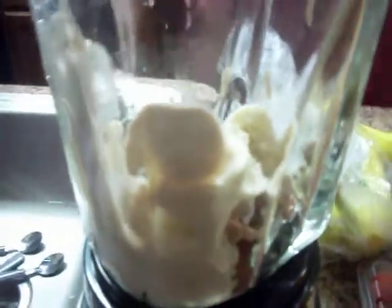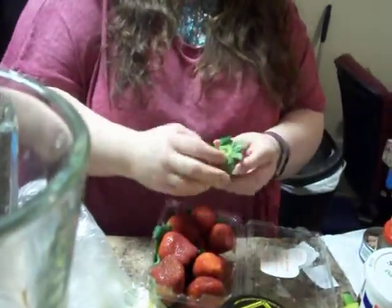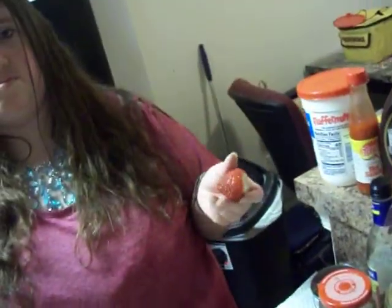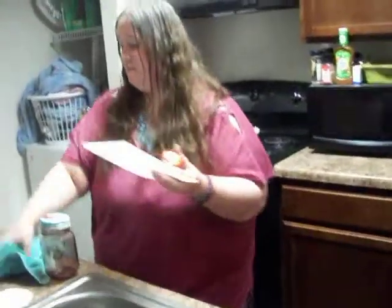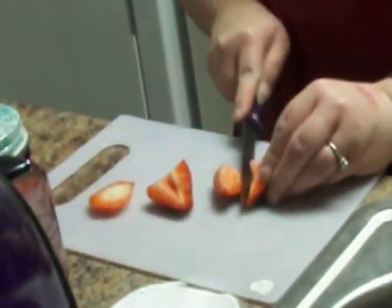This is half a banana. Save the other half. Okay. Strawberries. Did you ever think you would do something like this? No. Wow, these are really big strawberries. How many are you doing? You think I should cut it? You just cut the top part off. Four slices, you think that's enough? Or should I do one more? The horror. I'll do one more.